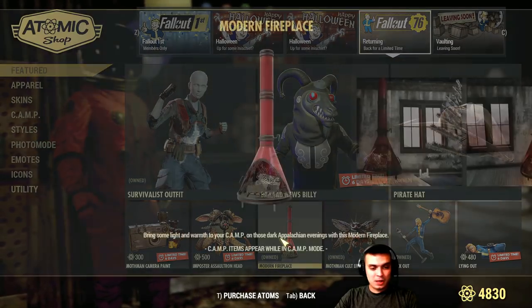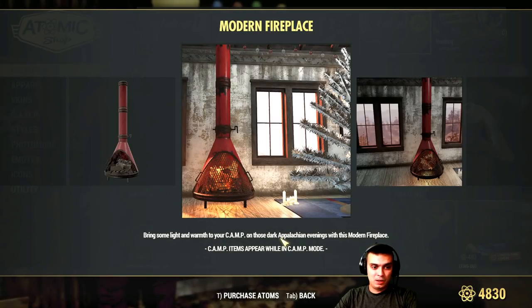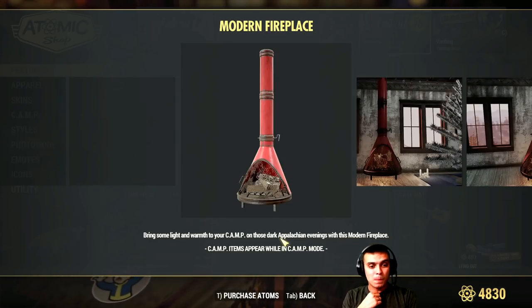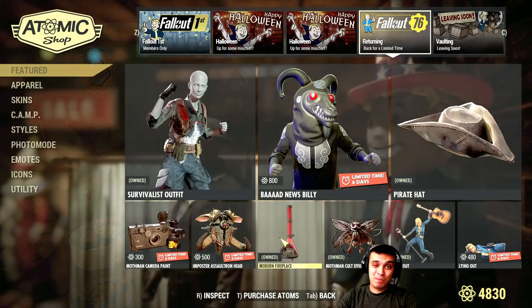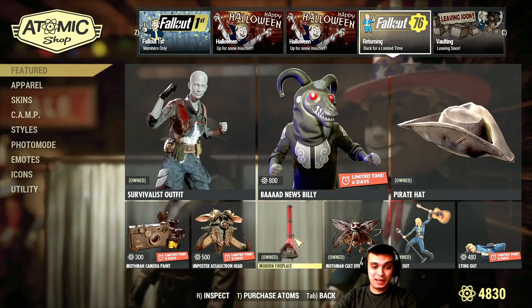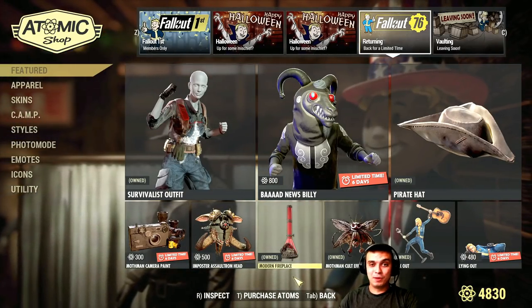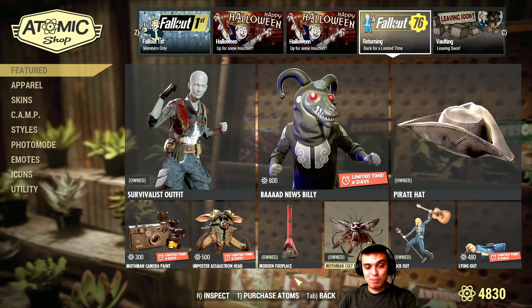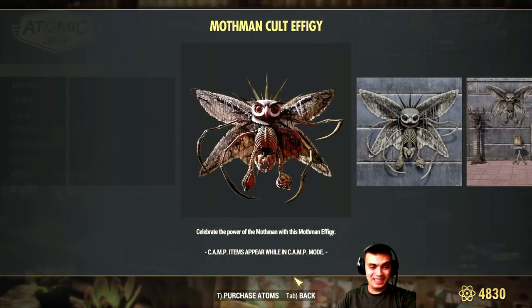The modern fireplace, it's a really cool item. I do recommend getting it. It's a really, really nice one. I use it pretty much in all my camp builds. Gotta tell you, I'm not the super good guy in terms of building, because I haven't played Fallout 4 much, so I don't have a lot of skills in camp building, but at some point I believe I'll level up in that area.